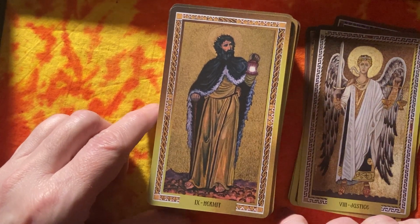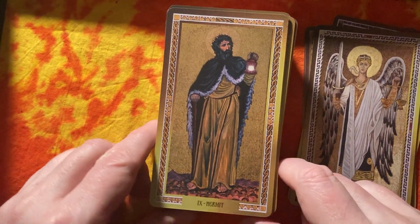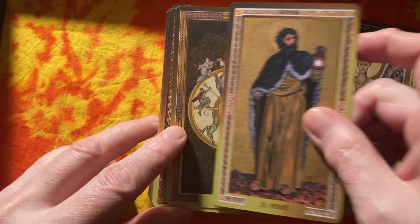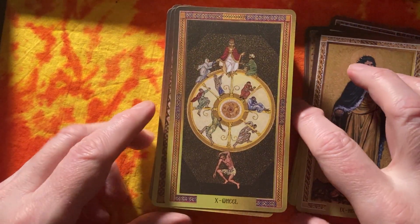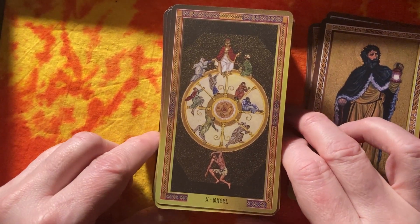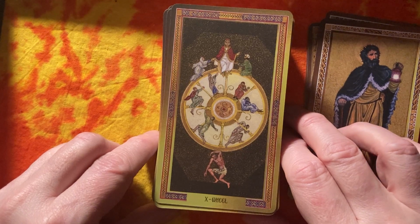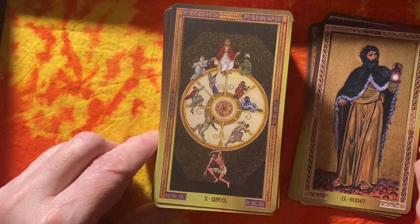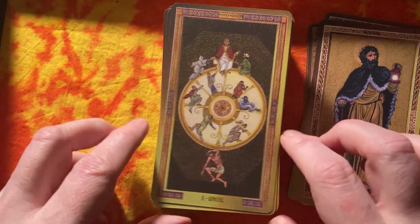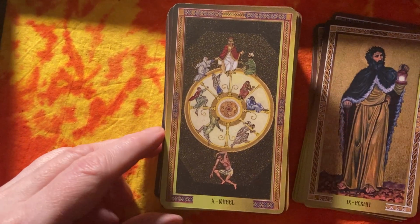Number 9 is the Hermit. They really are beautiful paintings. And they're actually a little bit different than what I'm used to from Cilla Black. They're a little bit more academic in a way. And they seem very, very much inspired directly by Byzantine art.